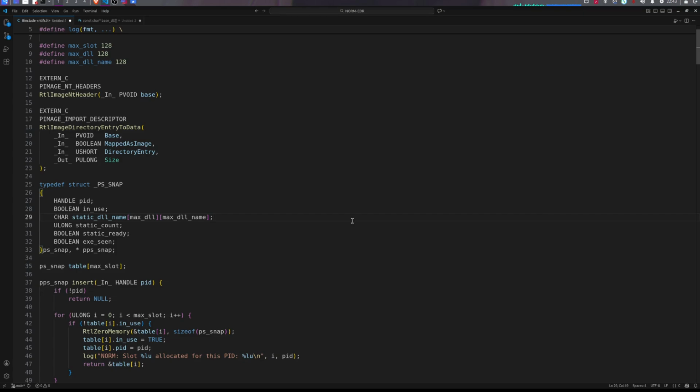So for example, if T1 wants to find a slot, and T2 or another thread of another process also wants to access some slot, they will rush in, and whoever finds the slot first, they're going to enter. But sometimes two threads enter the slot simultaneously, it will corrupt the memory and it will cause a BSOD. So what we can do is make a global lock so that only one thread of the kernel can enter and touch the memory of this global structure.